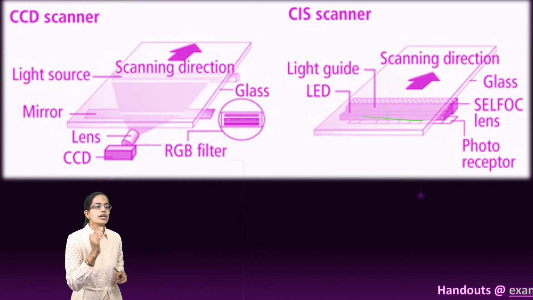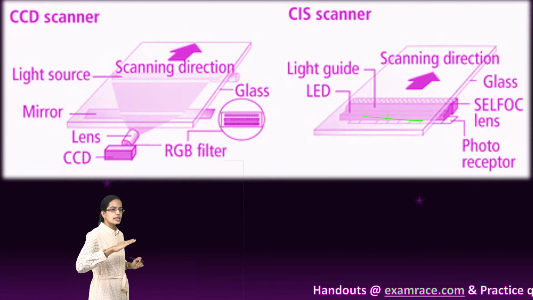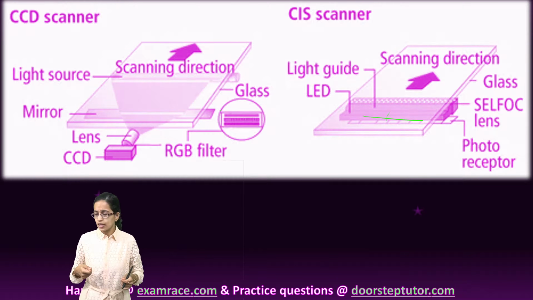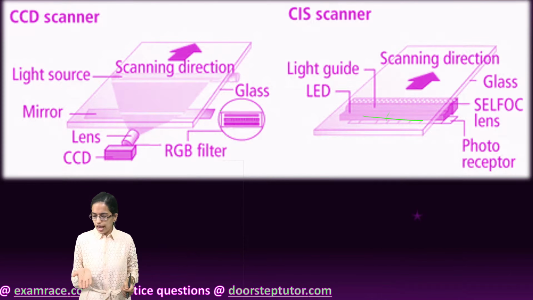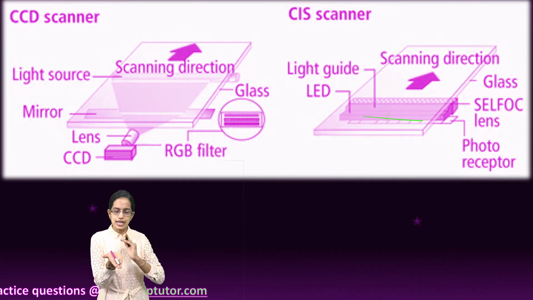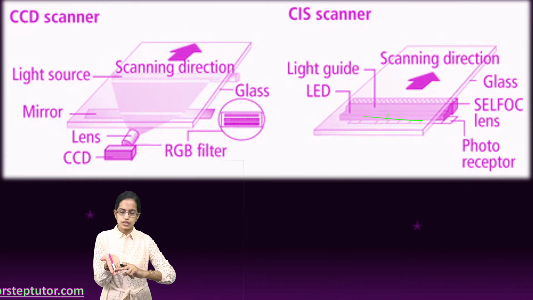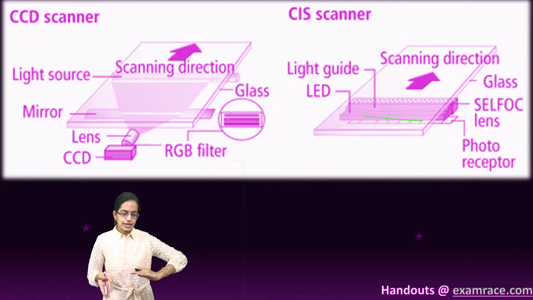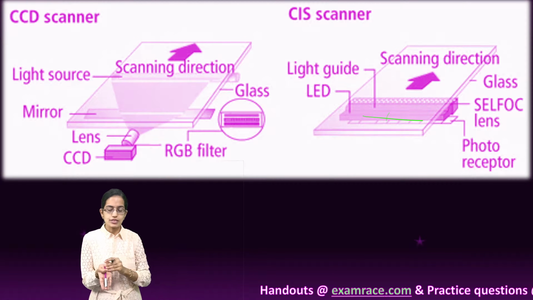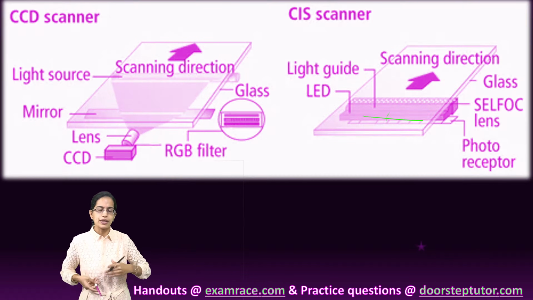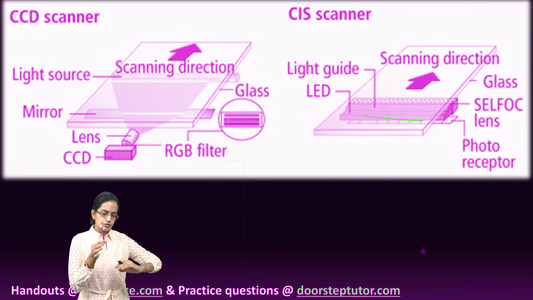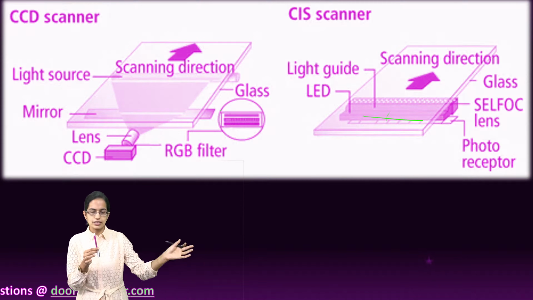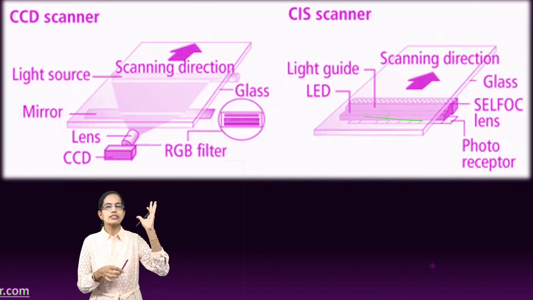So this is how scanners work. Scanners record the data in a step-by-step process. If you have seen someone actively scanning, let's say a sheet of paper, what would happen? Let's say this is the image that has to be scanned. If the scanner starts from this point, you would see this white section first, and then you would see the purple section later. It appears as a step-by-step process where, if I consider this to be a flat sheet that is to be scanned, it would first have the white imprint on the computer screen when you see the scanning results as an output, and then this slowly increases with the purple strip.